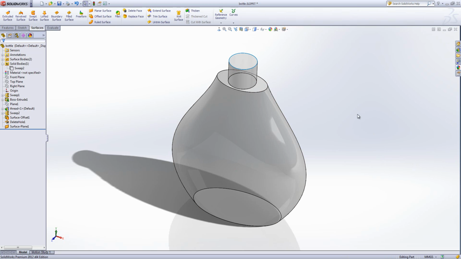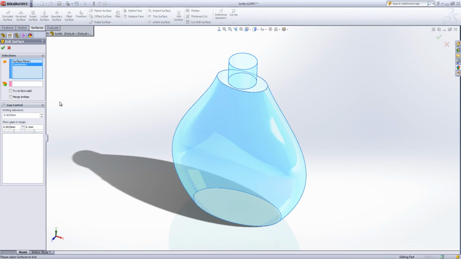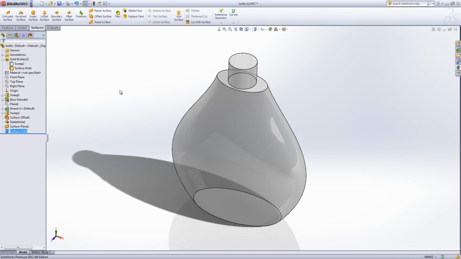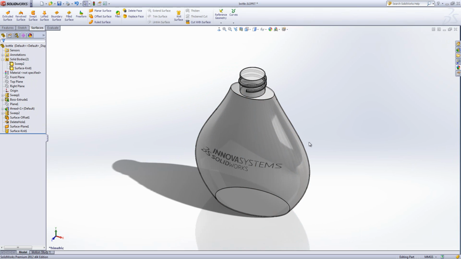So now I want to make this item a solid design. I'm going to knit these surfaces together and form a solid from them, to then get a second solid in my model, one that is 0.5mm further in than the original. So now I can use the subtract command to subtract my new solid from the original.